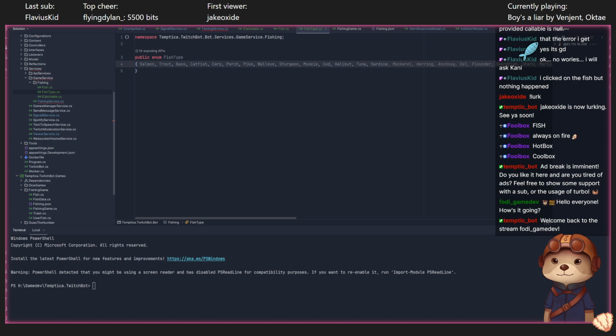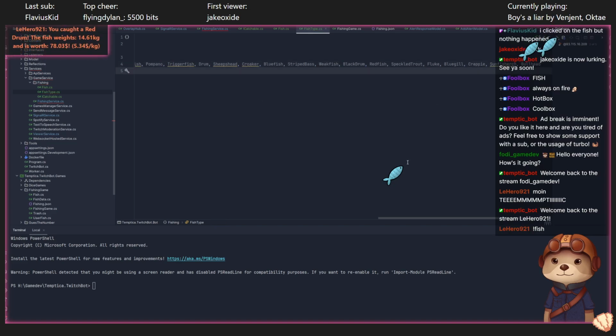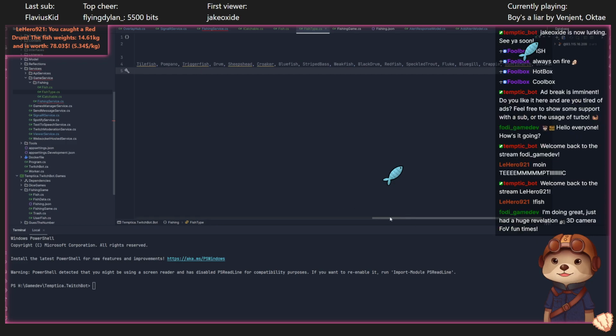Which other fishes do we have? Salmon, cod, herring. Do we have herring? Nope. Oh, that's a lot more fishes that we can take. Triggerfish. Wahoo!